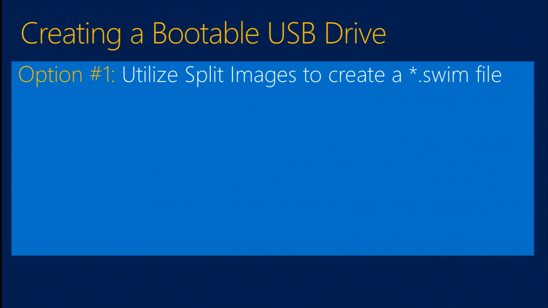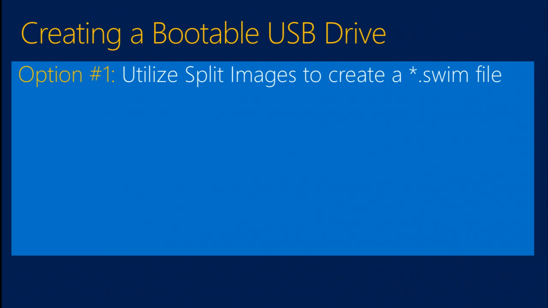The options that we have available for this is you can split that WIM. So if you're building your image and you have a WIM file, the install.wim file, and it's too big for that initial NTFS partition or a FAT32 partition, you might want to think about splitting it off into a SWM file.